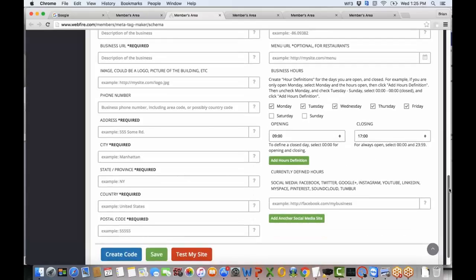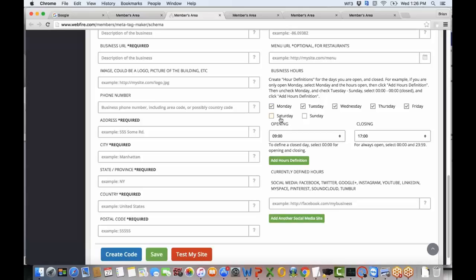So let's say that you're open from 9 to 5 Monday through Friday. You basically check off Monday through Friday, and you would pick 9 to 5 right here. And then you'd click Add Hours Definition. And then after you do that, you would uncheck those.